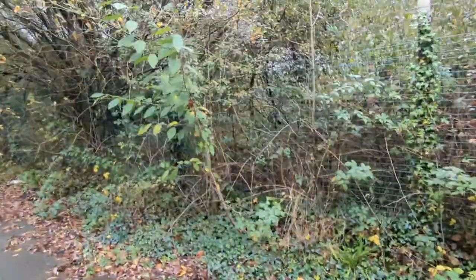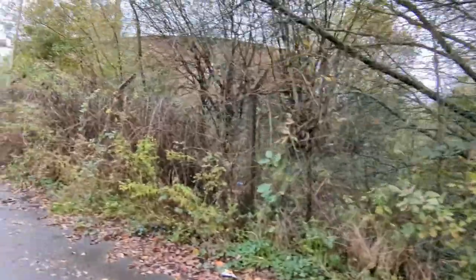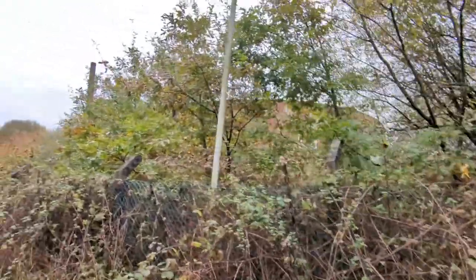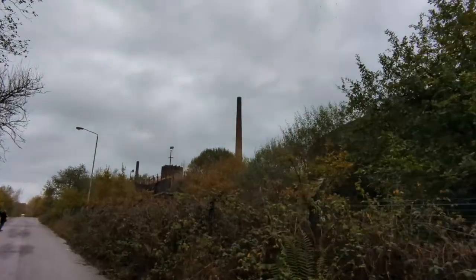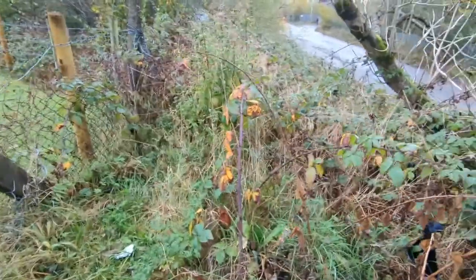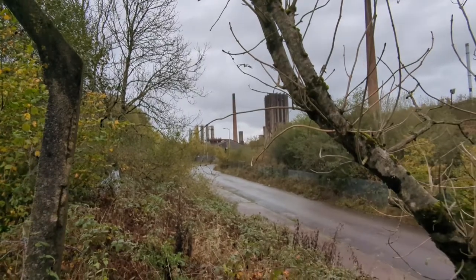Okay, so there's my fellow friends up there. We've just been chased out by a couple of security people. They didn't catch us, and now we're walking up the road, which I don't think we should be walking up, but my friends want to take some photos, so we'll see what happens. Right, just going up here to see if we can take some better pictures, because we're not going to really get into it now, look. So there it is. I'm just going to try and get a little bit closer.